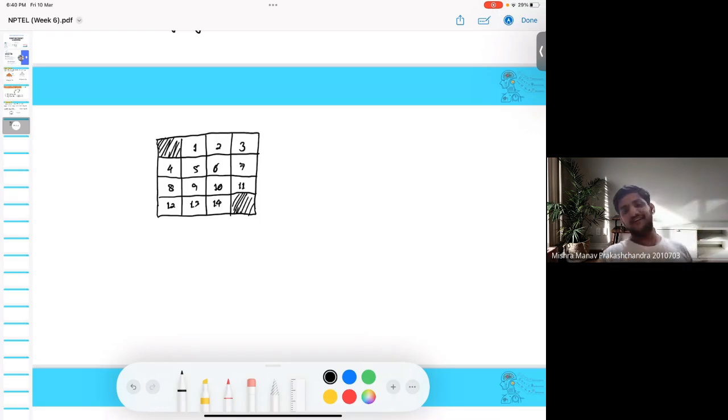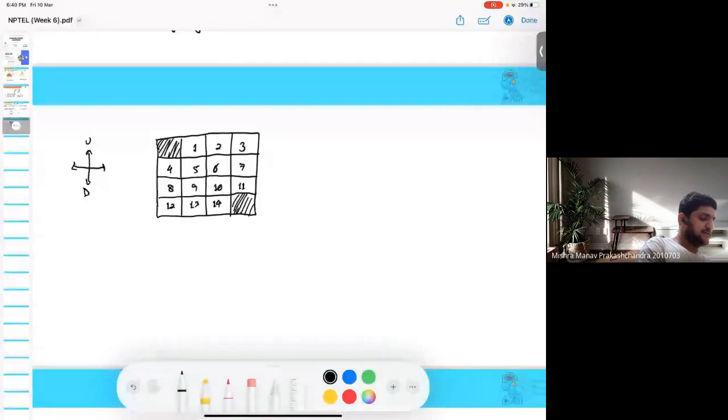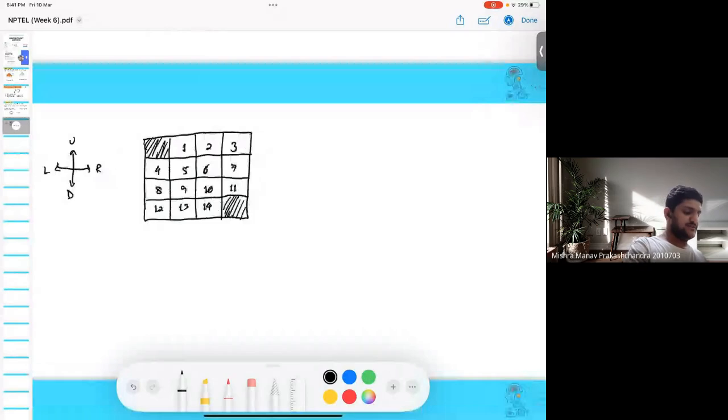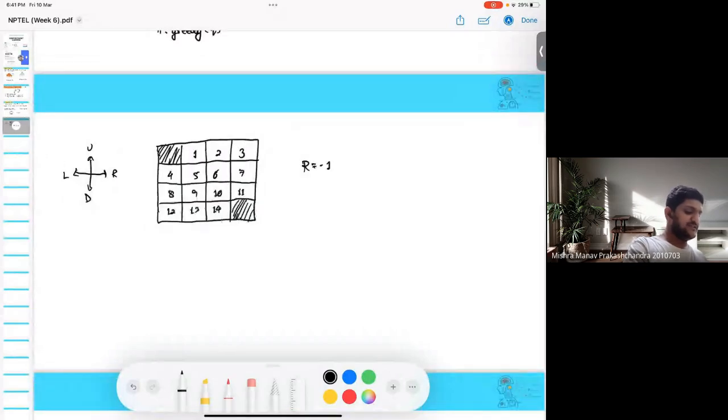Okay. So this is a grid world kind of an example. So there is an agent in the environment, and the agent can take 4 different actions. The actions being, it can go up, down, right, or left. Okay. So these are the 4 actions that the agent can take. And the reward is as follows. So the reward for not reaching the goal is -1. So every step that you take where you don't reach the goal, you get a reward of -1. And if you reach the terminal state, you get a reward of 0.